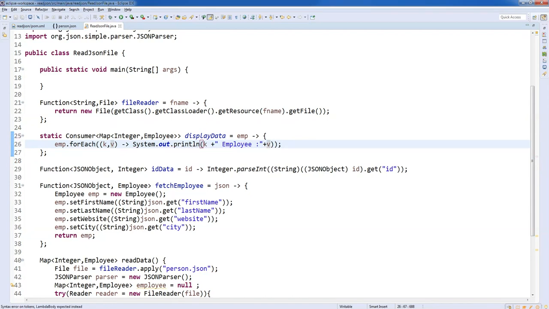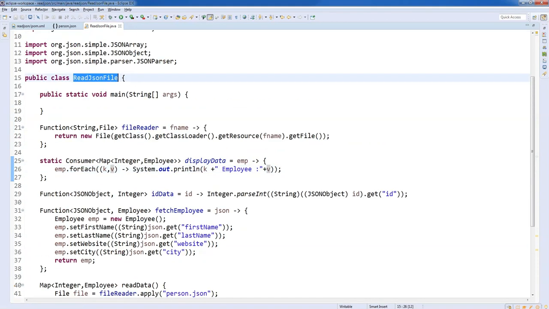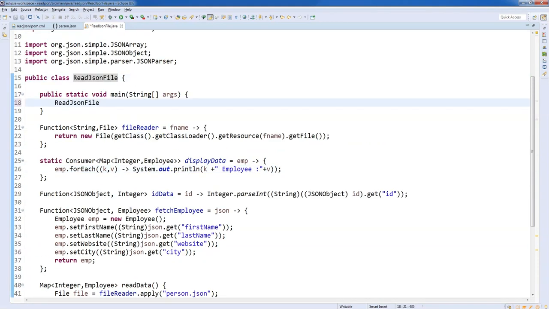So now we have everything in place. I have a method to read the file and retrieve the information from the JSON file, and then printing the data. Let's call each and every one and we'll see how the outcome comes. ReadJSONFile org is equal to new ReadJSONFile.